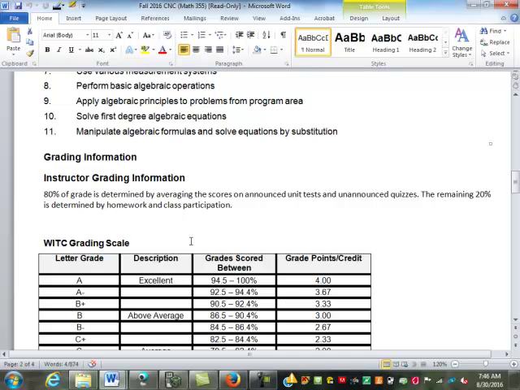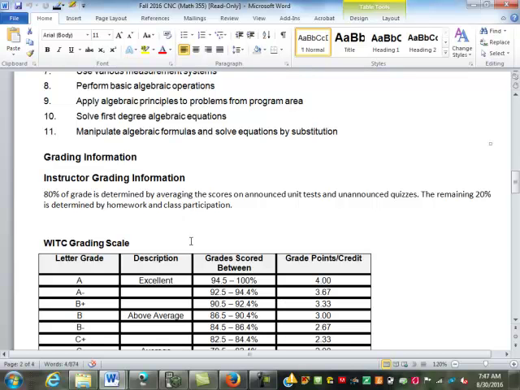The other 20% of your grade is on homework and class participation. Now, homework, I very, very seldom will collect your homework and grade it. There's two reasons for that. One is I have like 135 students this semester. There's no way I could collect your homework daily and grade it. Second, you're adults. And my theory of homework is it's your tool to learn what you need to. It's not something for me to grade.